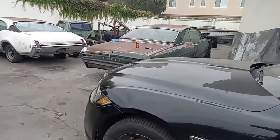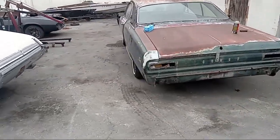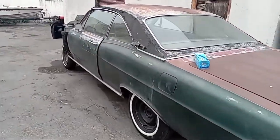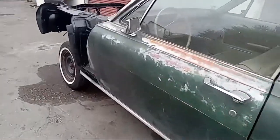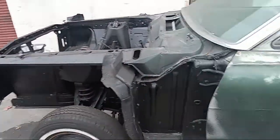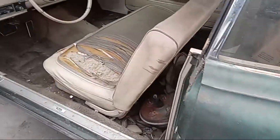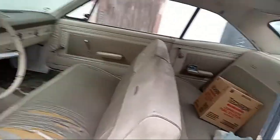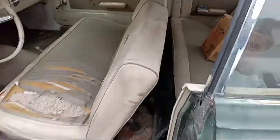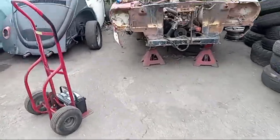Oh, almost forgot. 66 Comet Mercury. All original. One owner car. We've done the engine bay and the underbody. It's already been painted underneath. She's a beauty. Hot mama. Let's get back to this one.